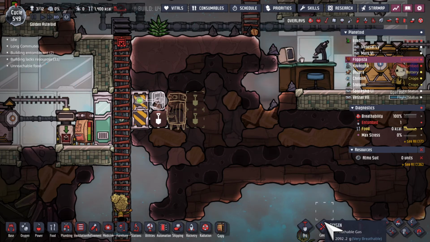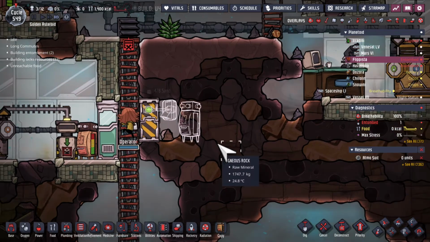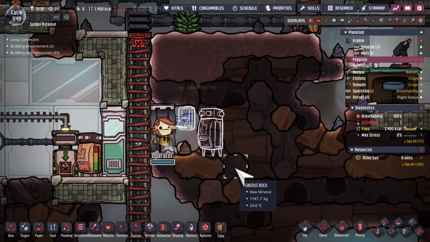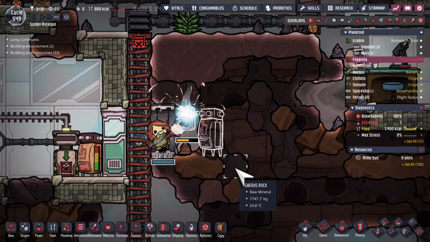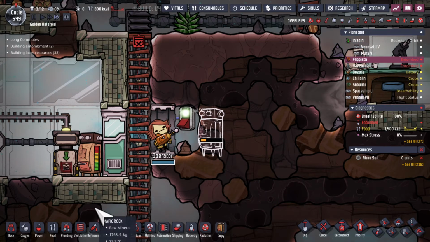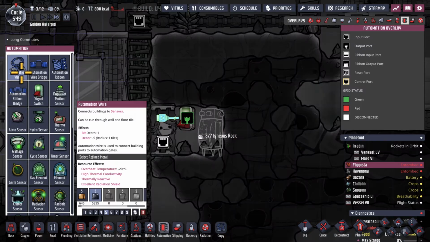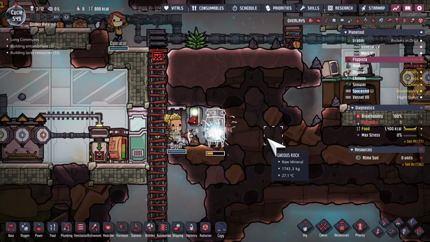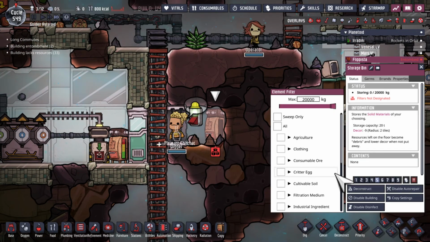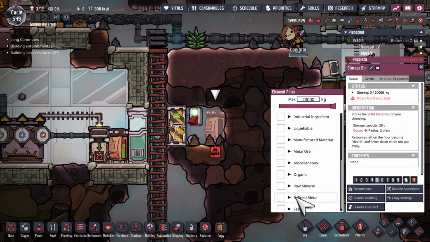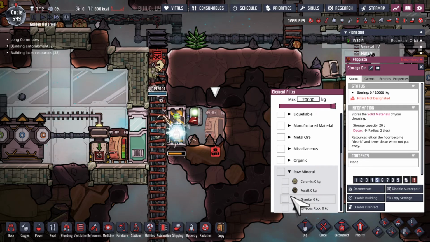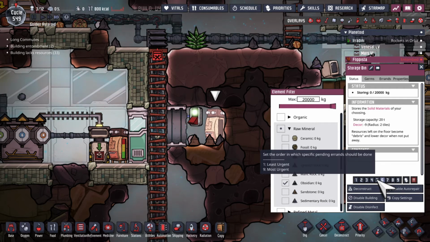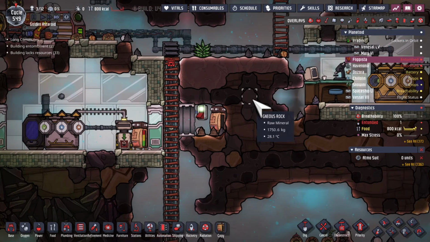This area here may look a little strange. What it's going to do for me is actually aid in the process of using pips to plant sleet wheat. And you'll see how this is done later on. But I've got a little button here to open and close the door. The big trick is to put all the material of a particular type on an asteroid into that bin. And I can enable that material to either be in the world or out of the world with respect to the dupes, essentially by clicking on a button. And why I would want to do that is something you'll need to see in a future episode, once I start getting the pips to plant wild sleet wheat here.